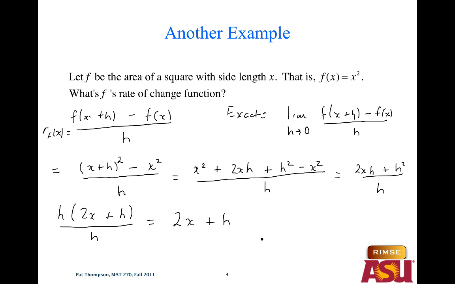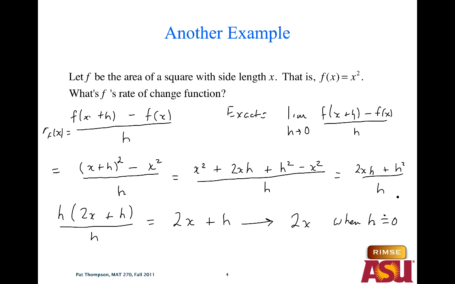What does 2x plus h mean? What is that? It's going to give us? That's the rate of change function, right? That's the rate of change function for picking an interval of h. So now if we want the exact rate of change function, then this thing becomes just 2x when h is essentially 0, right? Here's another way. So that's an alternate notation to the limit thing. So I can say that thing will eventually be 2x when h is 0.